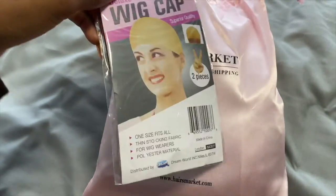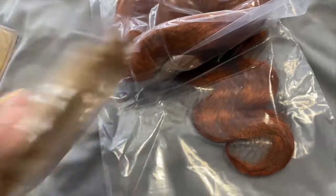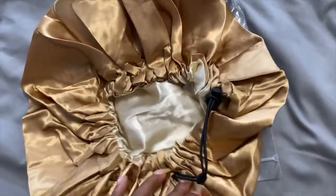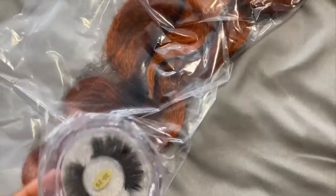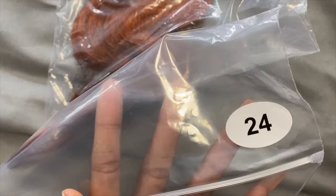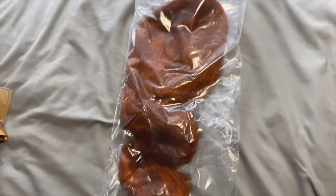Inside the bag, they sent two nude wig caps. They also sent a satin bonnet. It's like a gold color, real cute satin drawstring. Very nice. I will be using that. They also sent some lashes, and then they sent the wig. Like I said, this is in 24 inches, 13x4 ginger body wave lace frontal wig.